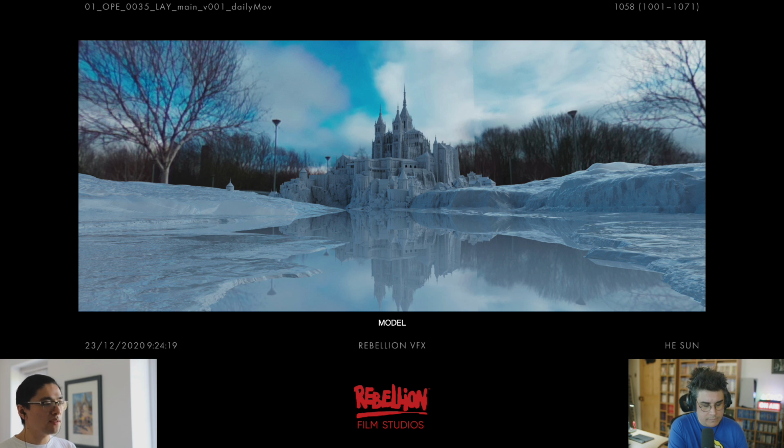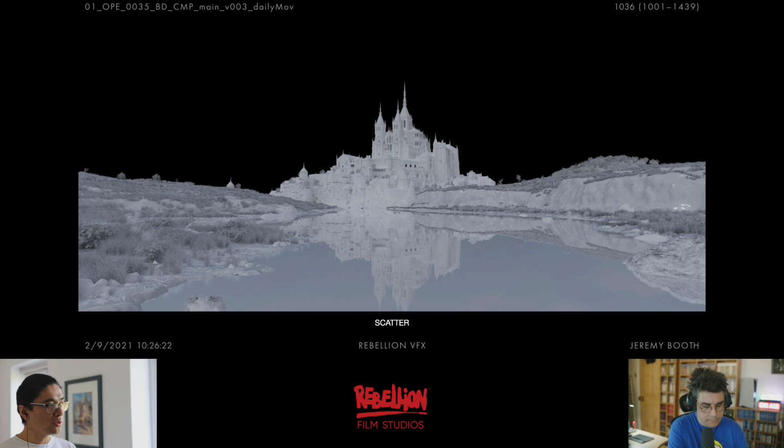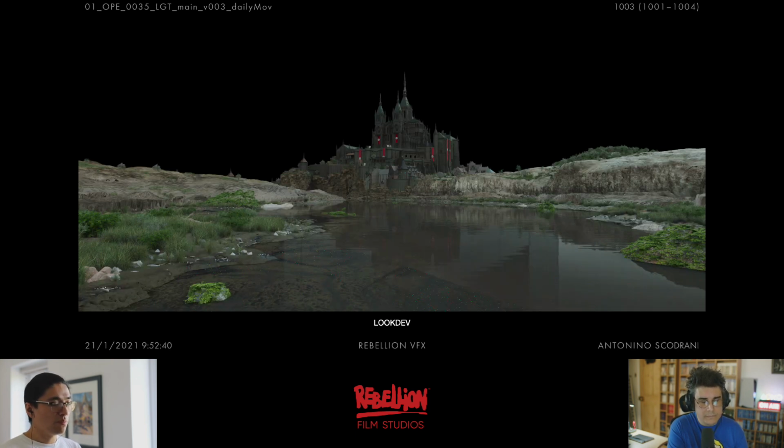All the terrains that you saw are using Houdini heightfield, generated procedurally, as an expansion of the game player area, if you like. And then we have a scatter system that allows you to generate the vegetation on top of the heightfield. Again, all of this is done procedurally, and even the look that you're seeing here, a lot of it is just noises and patterns blended on top of each other to give you that realism.